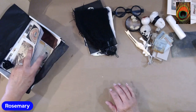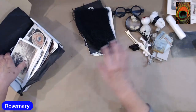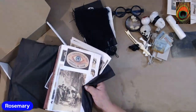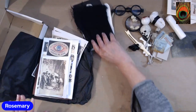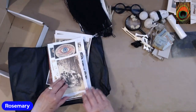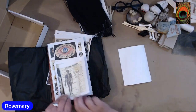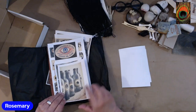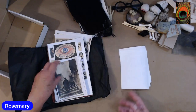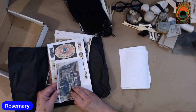And then I have a whole slew of printouts that I thought would be fun to play with. And we'll go through those very quickly. We'll just flip them over. And just all things kind of on the edge of being creepy. Creepy is the operative word.